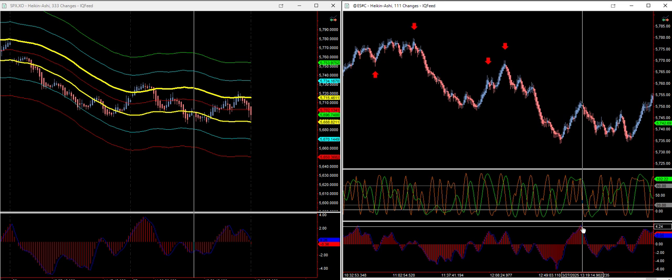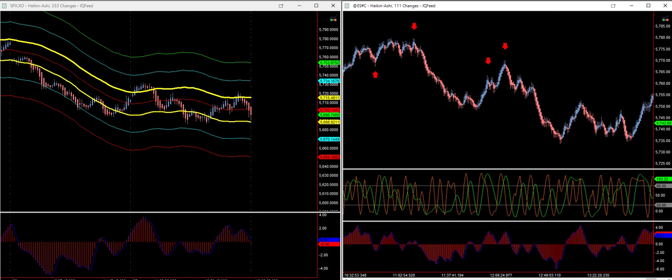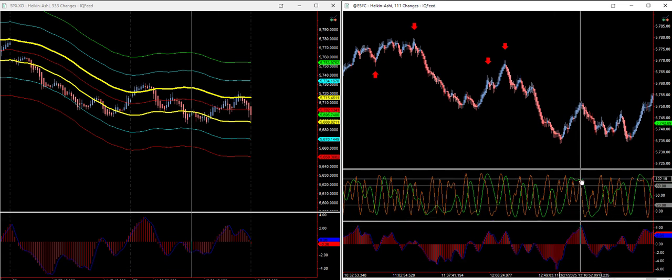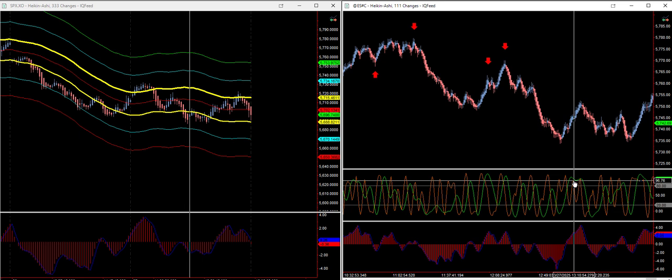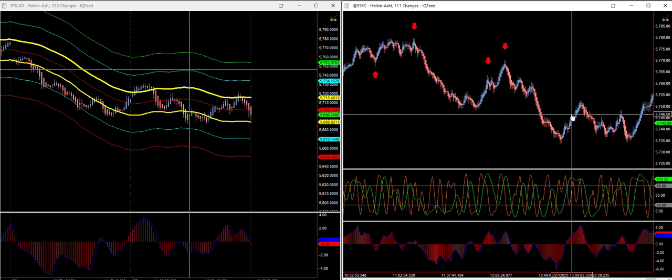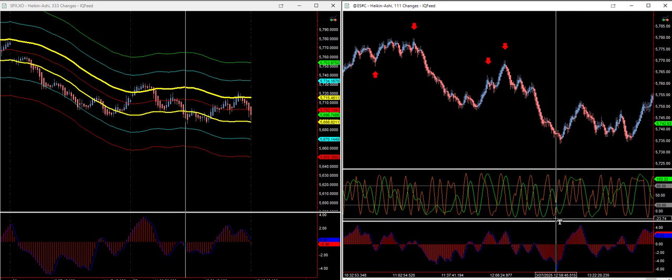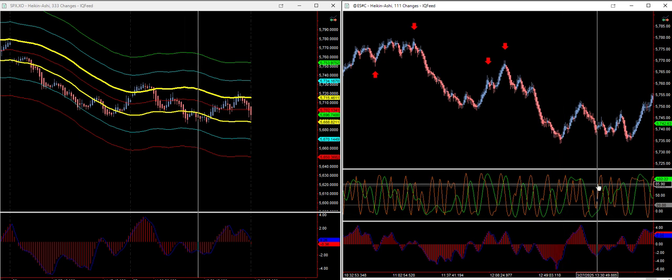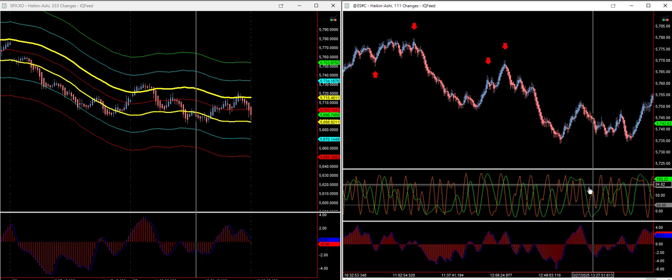Now this is a pullback, strong pullback to 4, 2 or higher. Look at this oscillation, this and this. So we have a loss here on this one. Now you can see why we had a loss. It's hard to say. Let me not get into that. The waves inside waves happening here in these oscillations.